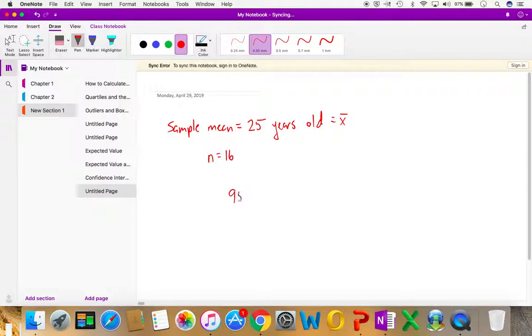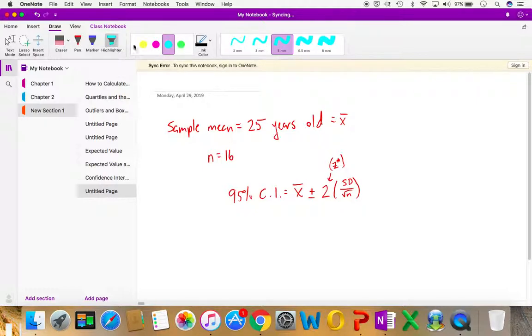So this is what my 95% confidence interval would be. We always use this equation for sample means: X bar plus or minus 2, and in parentheses here, I'm going to put Z star, because remember, that 2 can change. But for 95% confidence, we use the number 2. And then it's going to be the standard deviation all over the square root of n. That's where this thing changes the most. I have to remember to take my population standard deviation and divide it by the square root of n. So it's going to look like this.